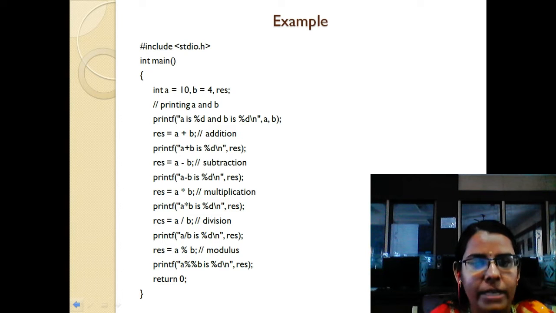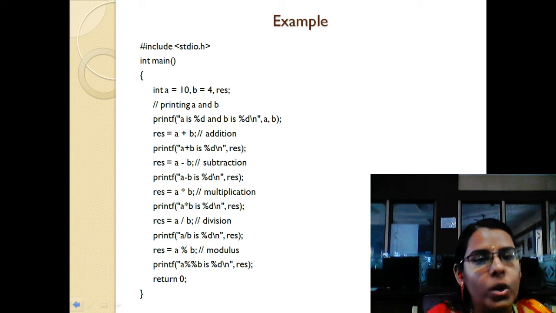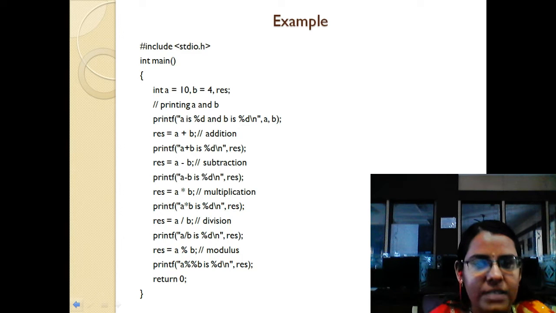So we have to print A and B, so we are giving that statement. That is a comment line, so it won't reflect in the compilation process. During the compilation, it won't reflect on that. Only the statement will be printed there. So that is the comment section. Then again, we give the printf statement. So printf is already a predefined function. It will execute there. Now only we're going to perform the arithmetic operation here.